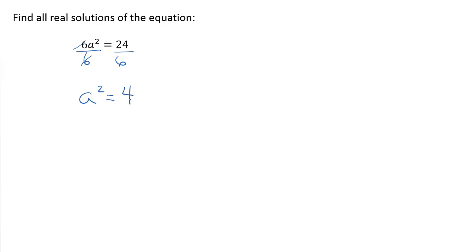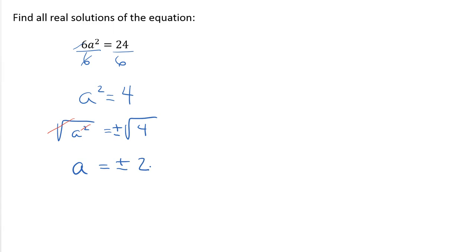So notice, just like the last problem, we have something squared equals a number. So the next step would be to take the square root of both sides. So I have the square root of a squared is equal to the square root of 4. But again, you're not allowed just to throw a square root in on your own. You need to put plus or minus in front of the numerical side, the number side. Now, on the left, the square root and the square cancel each other out. So what I'm left with is a equals plus or minus the square root of 4, which we know is 2.